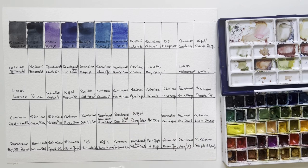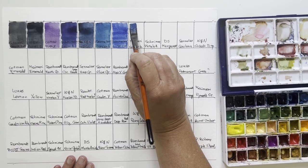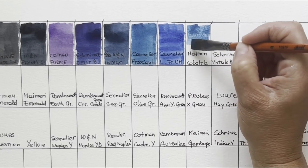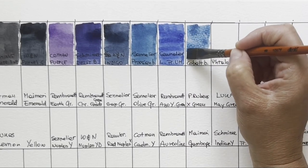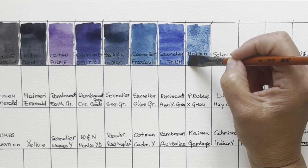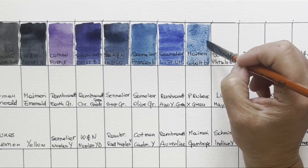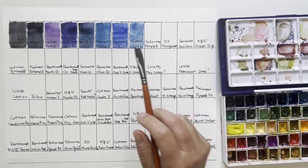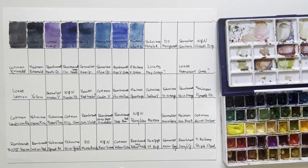Perfect mixing blue. Then I have a cobalt blue by Maimeri, but this is not PB28, so it's not classic cobalt blue. It's PB36. This is more cerulean actually. It's very beautiful, very granulating, but I think I need a real PB28 cobalt blue. Beautiful color. I use it sometimes for adding a bit of drama to skies. When I have cerulean, for instance, or manganese, I add some touches of cobalt blue.